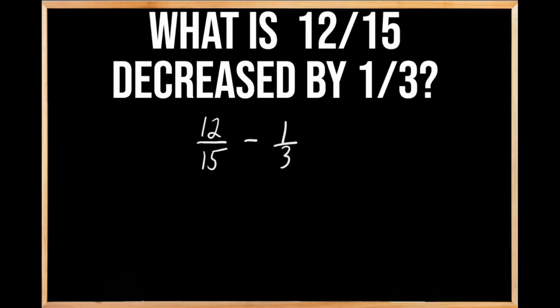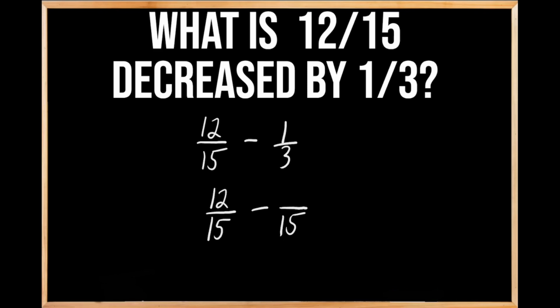So down below, we're going to rewrite these fractions with a common denominator of 15. Now for our first fraction, it was already in 15ths, so we don't actually have to do anything to that fraction. So our 12/15 is going to stay 12/15. But for our second fraction, we need to make sure that we keep this fraction equivalent, meaning that we need to do the same thing to our numerator up top that we had to do to our denominator in order to get the common denominator of 15.